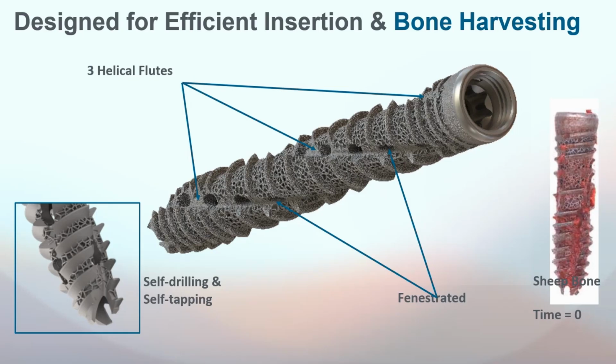The other thing I think I forgot to mention is that there actually is a good indication for this exact type of screw in the treatment of sacral insufficiency fractures, right? So instead of using bone paste or bone cement to fix that, this is actually a pretty fantastic way to stabilize it. So anyway, moving on.